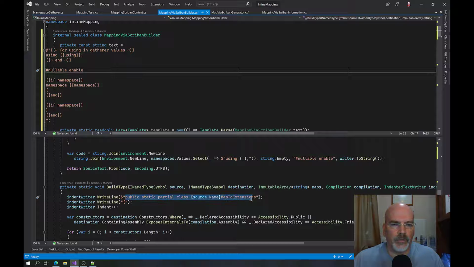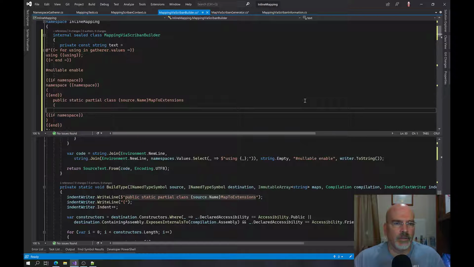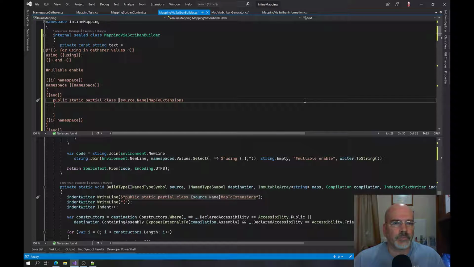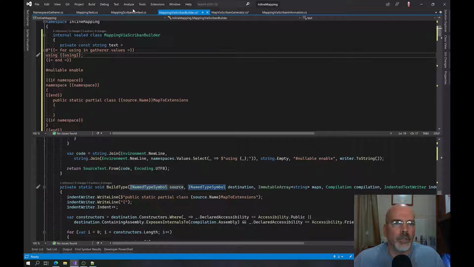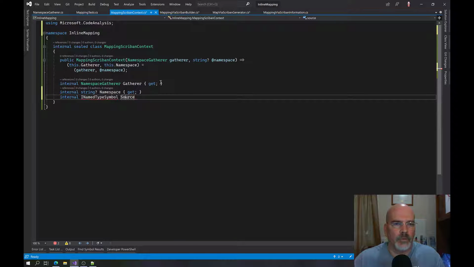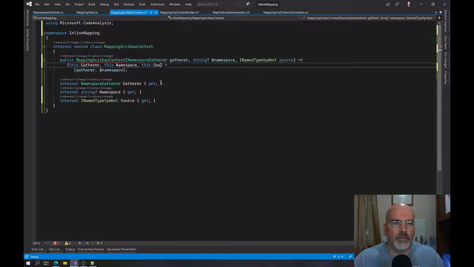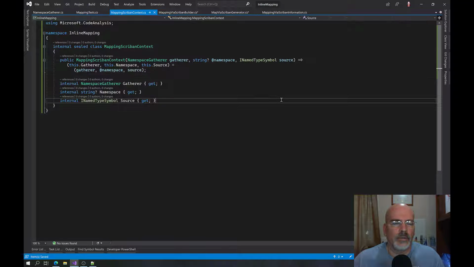And then we want to say this. And this is the awkwardness of if you have a namespace here, the formatting stuff is just not. We're typically going to have a namespace, so I'm just going to assume that we do. Partial class, except this is going to be, now what's source? Source is a named type symbol. So then we go to our context and we say we're going to need this internal source get. Is it smart enough to say, you know what you need? Oh, you're beautiful. That doesn't quite get all the way there. This dot source is equal to source. So now we've got source there.